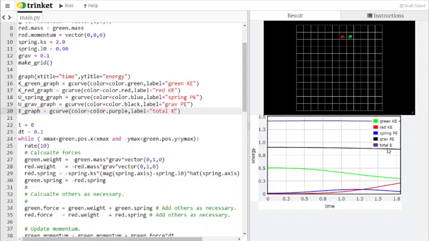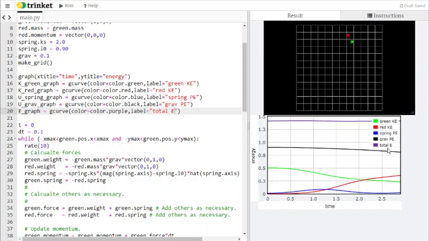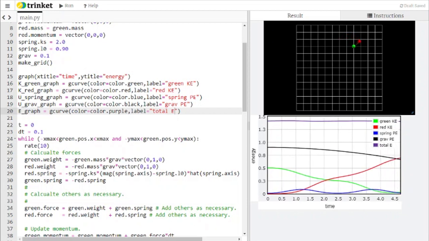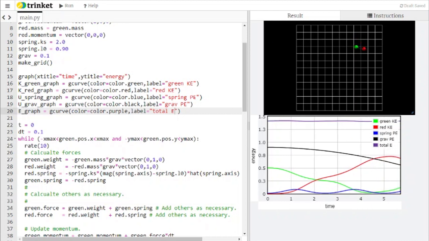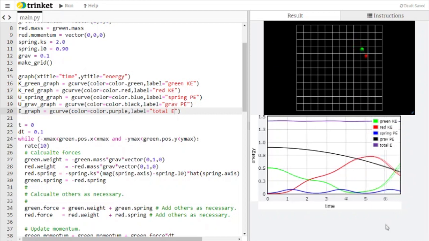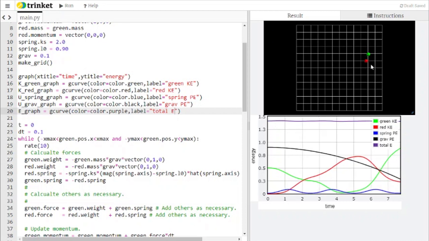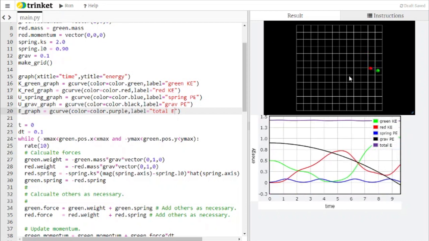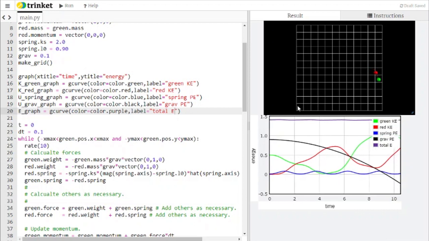So yeah, I hope this is helpful to you. I hope this is a good supplement for this chapter in Matter and Interactions. We'll be working with this code for a few videos. We're going to take a look at how the center of mass behaves of this system. And then we're going to take a look at how we can use this to model a bouncing ball. And then we're going to have a little fun with a bola toss a little bit later.